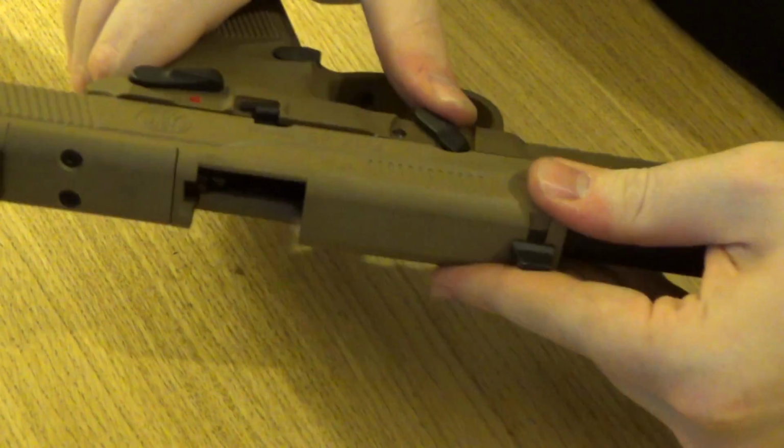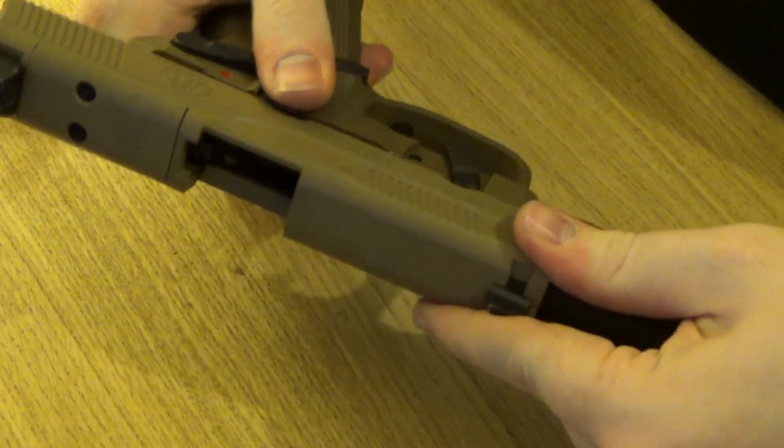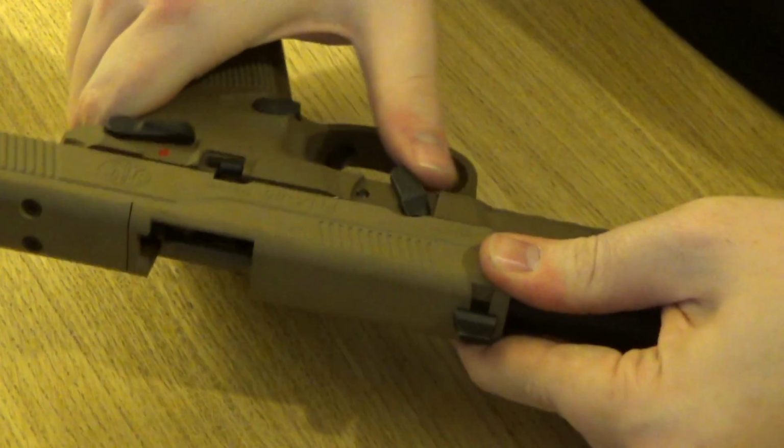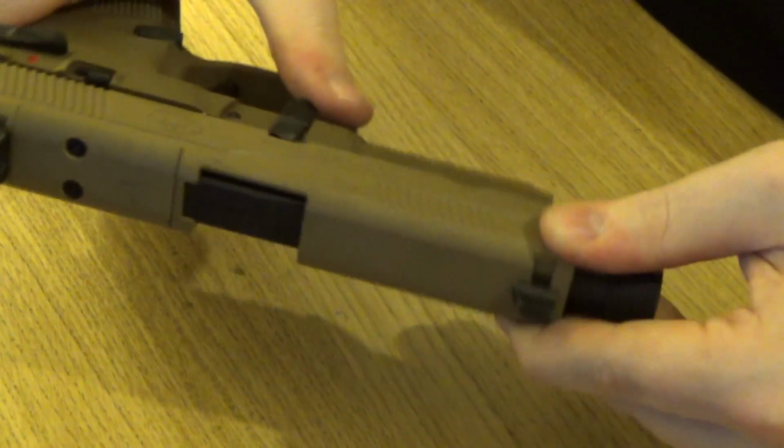Again, I had a little trouble with the slide release lever. It just didn't seem to go into place. I let the slide forward again, racked it back, and it just seemed to pop straight into position.